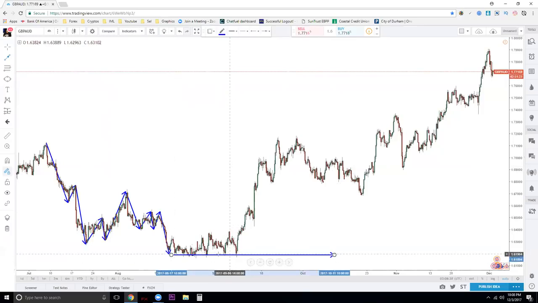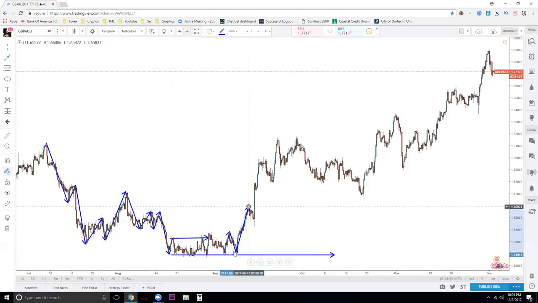And then we finally got a move to the upside, which broke that structure, moved back down and never broke the low. So we're still technically wanting to be in the uptrend, because it broke these structure levels right here. I'm talking about these ones right there. It broke those structure levels. So now we are thinking in the uptrend again.